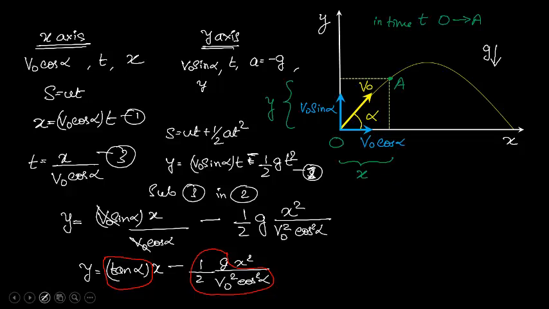And so I can write my final equation in terms of that constant. And so my final equation which I am going to write over here is going to be Y equals some constant A into X minus some another constant B into X squared. This being A and this constant being B.